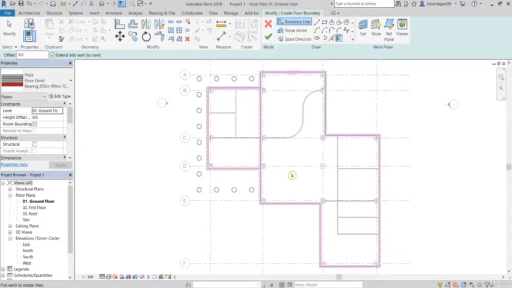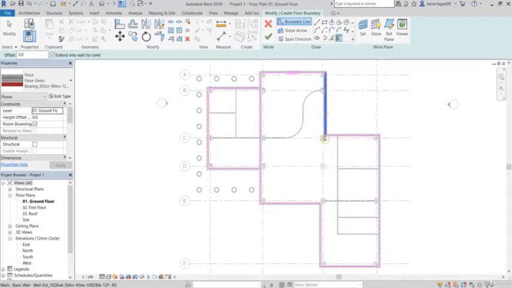The boundary line must contain a closed loop representing the outside perimeter of the floor. It can also contain other closed loops which define openings in the floor. It is very important to remember though that we must have one single closed loop, so we can't have any additional lines or anything like that. I will show you that in a few moments.